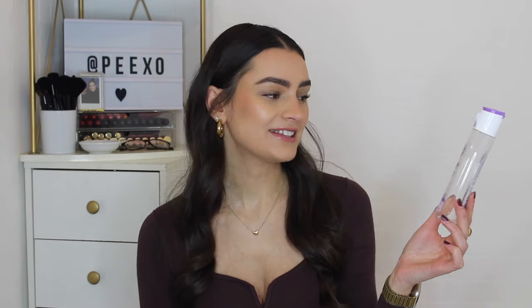A couple of micellar waters, both from Nivea. First, the Nivea Micellar Air Skin Breathe Micellar Water 3-in-1 Makeup Remover for Sensitive Skin — great, you really can't go wrong with a micellar water. Second, their Double Effect Waterproof Eye Makeup Remover. I love this stuff — I've been repurchasing it for years. It's really inexpensive, available at the drugstore, sometimes on three-for-two at Boots. I use waterproof mascara most days and this gets it all out.